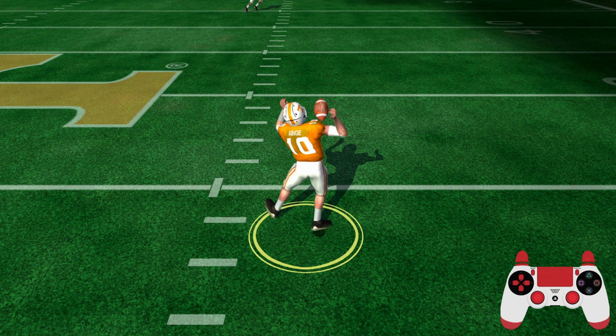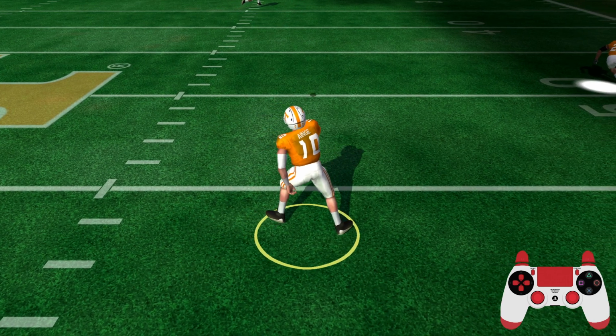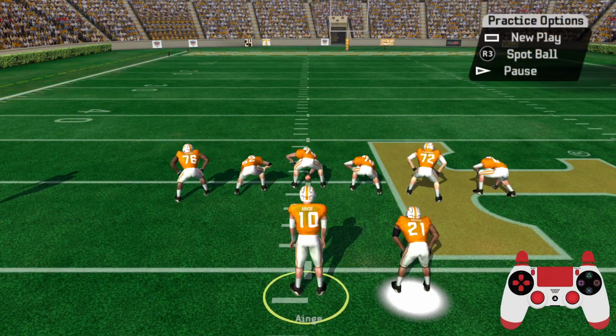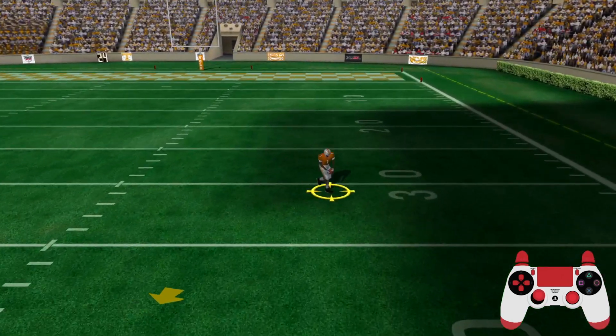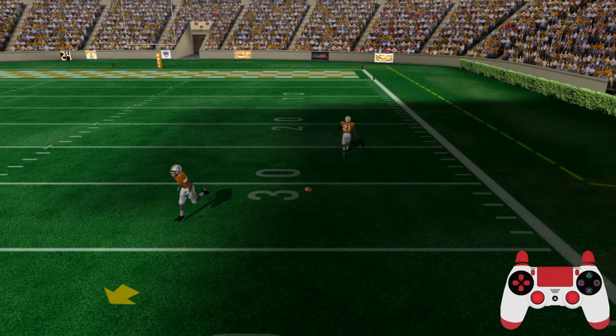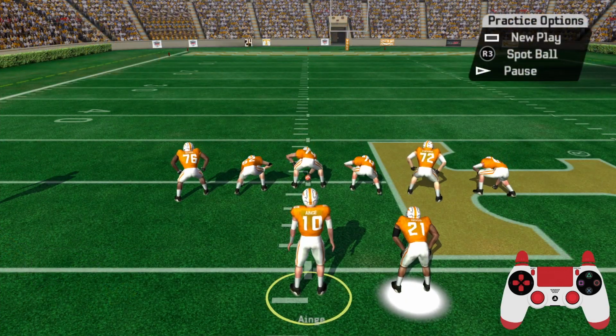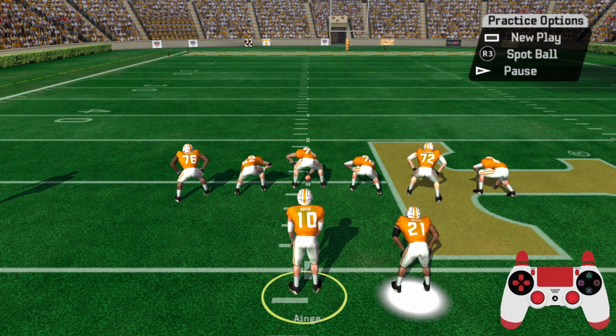Do not throw a bullet pass in this situation unless your quarterback can really make that kind of throw. Just something to think about. I suggest you put a little less pressure on the throw, and you may have a better chance of making a better throw. So that's just something to think about. Otherwise, just try your best to keep your feet set when you throw the ball.